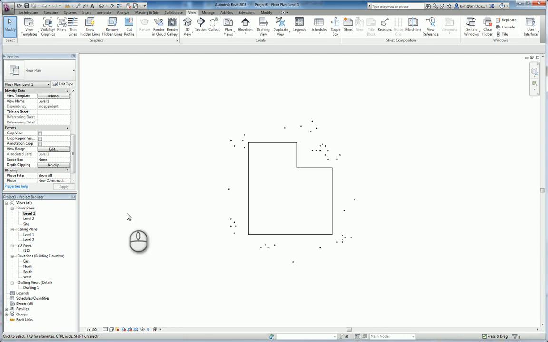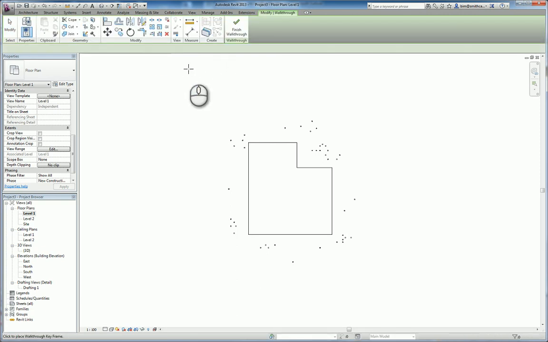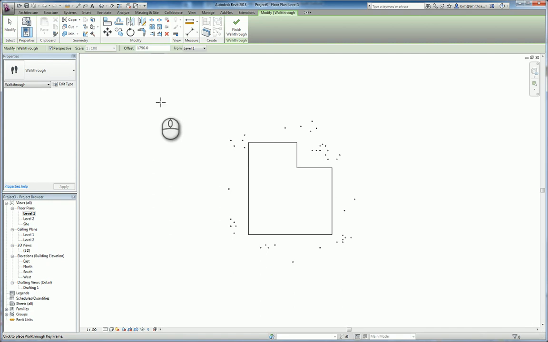So we've changed that. The next thing we'll do, under the View tab, is click on 3D View, then click on Walkthrough. Next, I want this camera to be up from this level 50 meters. Hit Tab. Now the next thing to do is place your camera pretty much farther away from the building. Okay, so that's our path.